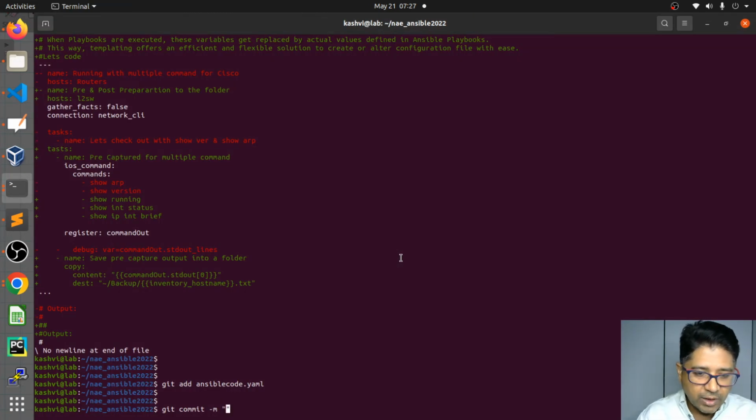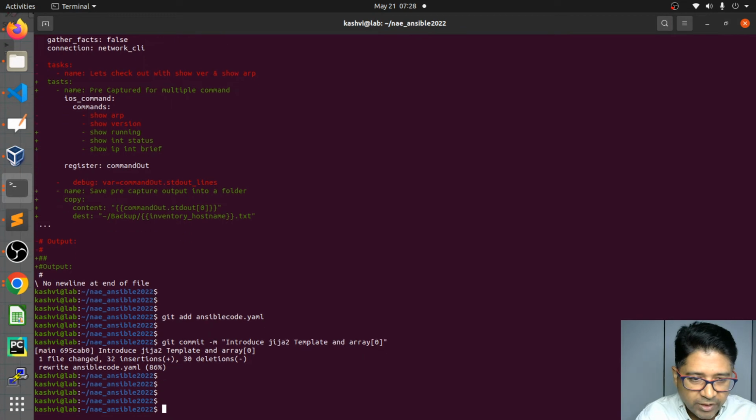So I'm going to write: introduce Jinja template and array. This is an atomic commit, because it covers one specific thing we have done.